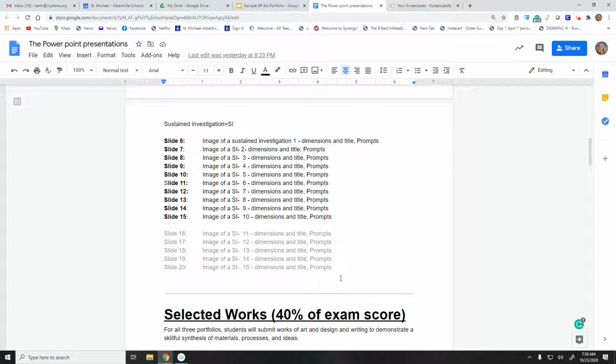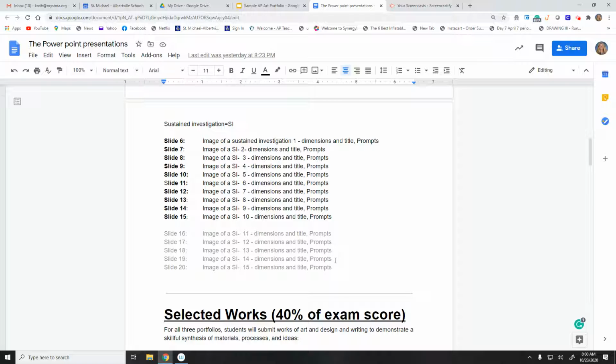You can see down here in gray, this is for trimester 2, where we will be putting in images 11 through 15. Many of you might only end up with 8 images by the end of trimester 1, and that's fine. I am pushing for you to work forward and try to get 10. Well, we will just see where we end up.